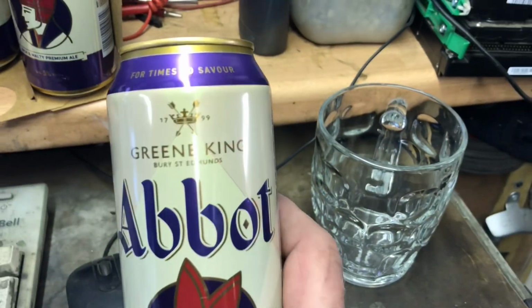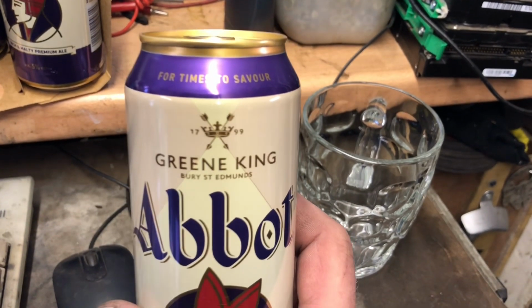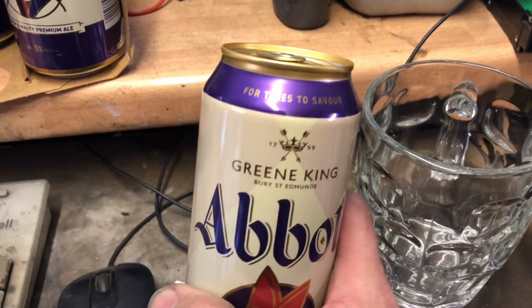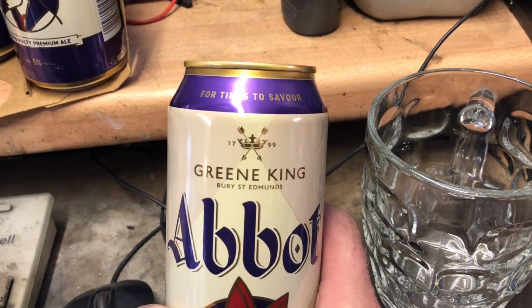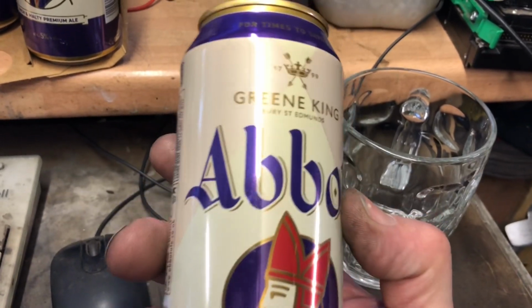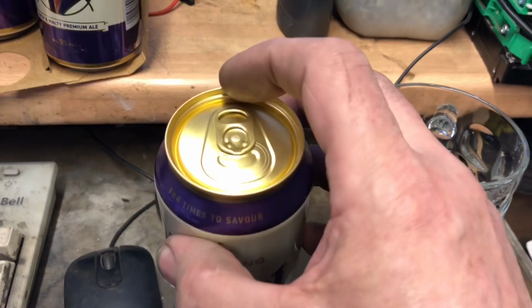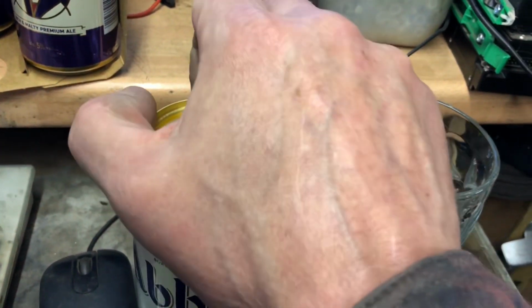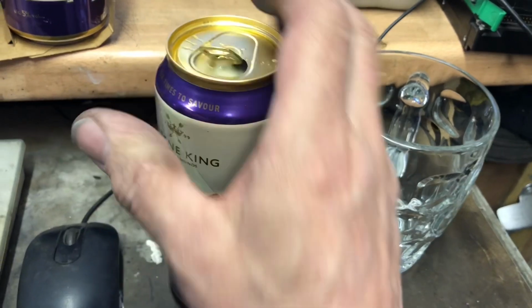Back to doing what I was doing. Abbott's Green King from Bury, well, up here, we would say Bury St Edmunds, but it depends where you come from. Abbott Ale, rich malted. I do have it normally in bottles. I thought I'd treat myself, so we do that.